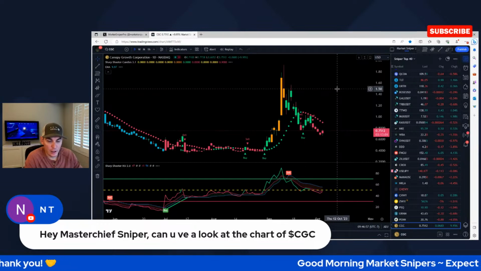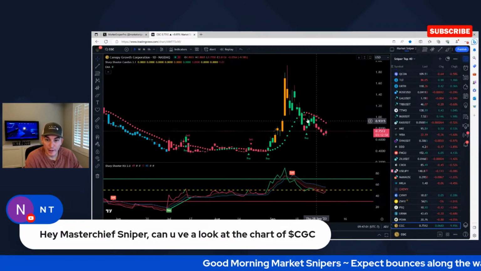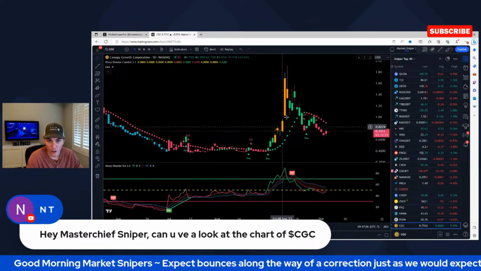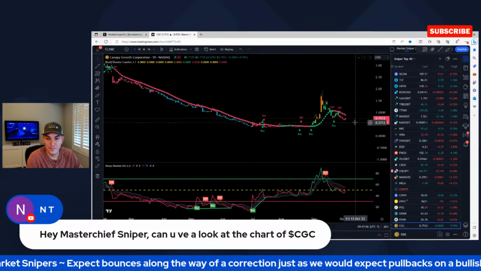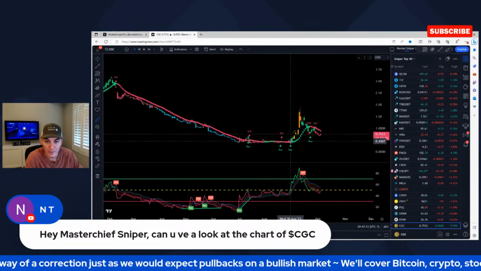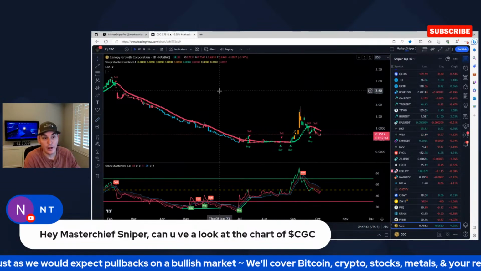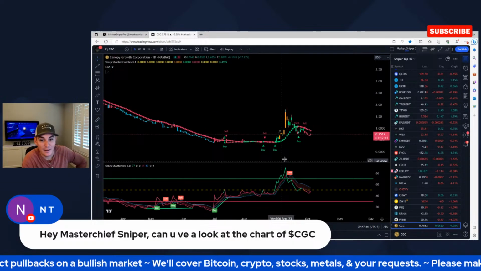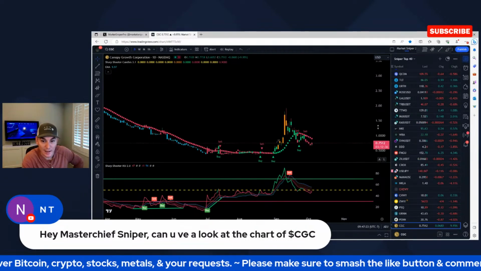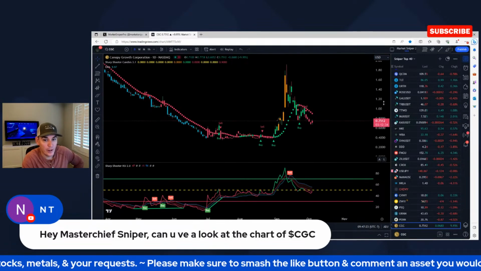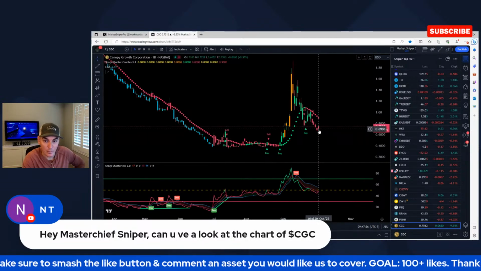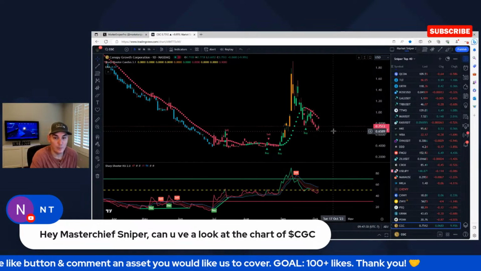Weekly chart. This is the daily chart. Still currently bearish. Trending dots are still trending downward. After this buy signal back here in August, it pumped up, then had a nice big retracement. It looks like it was a pretty big retracement from down here. 300%, that's an insane bounce. If you caught that, that would be awesome. Now it's kind of consolidating, and is it going to put in a lower high, right? After this big spike up, is it retracing? And at some point, is it going to put in a lower high?